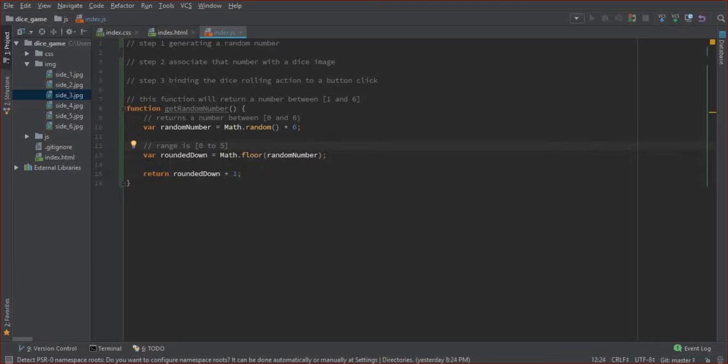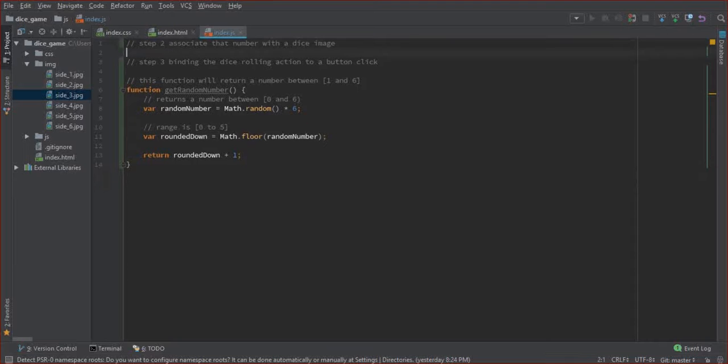If it was a 5 before, the highest point of our range, 5 is going to be converted into a 6, and that is going to be the highest point of the return range we want. So now if we logged the output of this each time, we would always see 1, 2, 3, 4, 5, or 6 as whole numbers. And that means we finished our step 1.